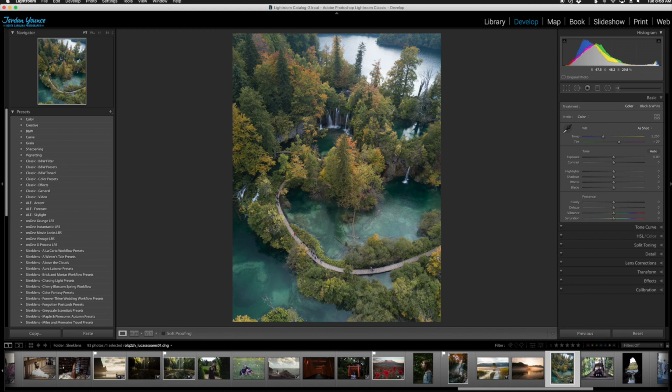In this video I'm going to show you one of the simple tools to help you correct specific colors in your photos. So we have this particular raw image here, and I'm going to go ahead and reset it a couple times so you can see that it's completely right out of camera.